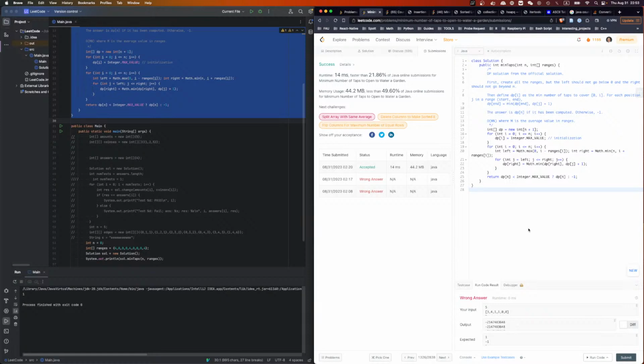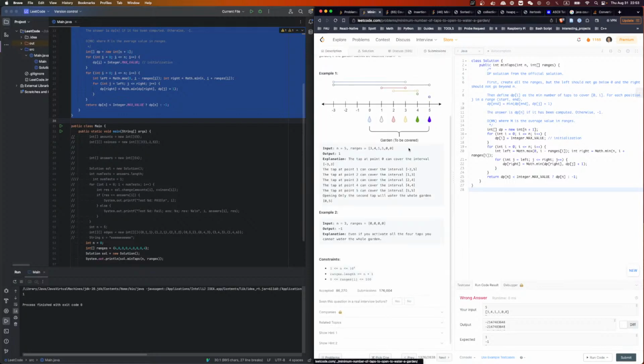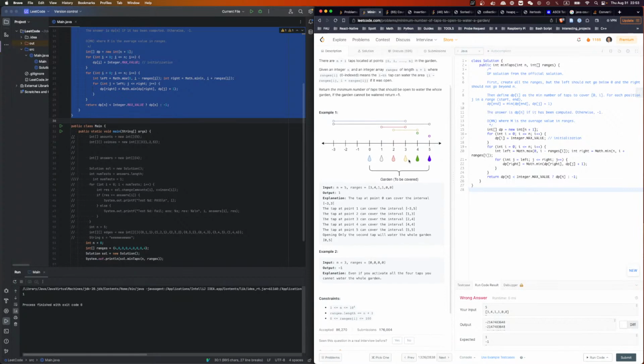Oh, it overflows. God. All right, we just -1 then.